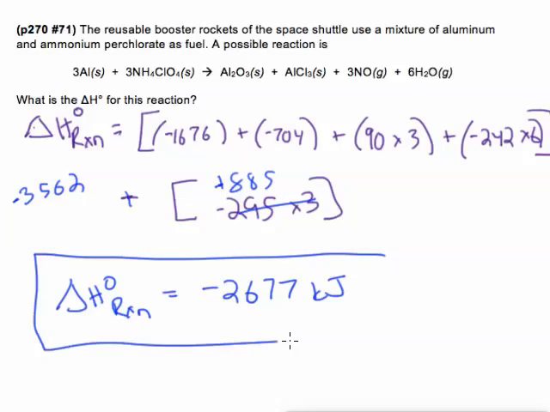This is a reaction that runs rockets that sends up space shuttles. So it has to put out a lot of energy. It has to be very exothermic. As long as you take these step by step, none of the math is hard. You just have to be able to look up the right numbers and stay organized. That's why I try to have very organized work, because it helps you not make math errors.